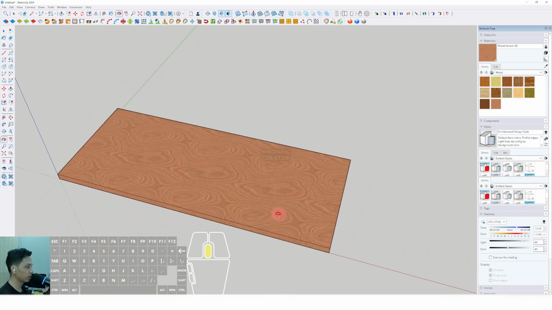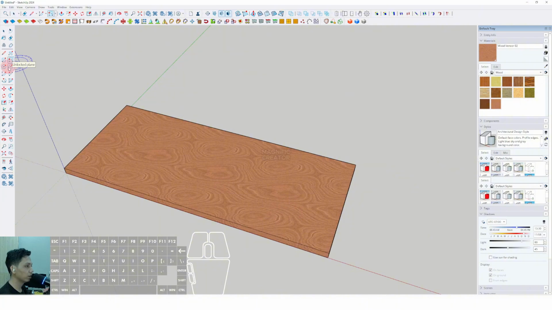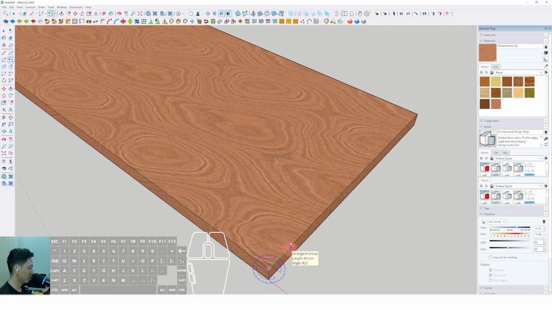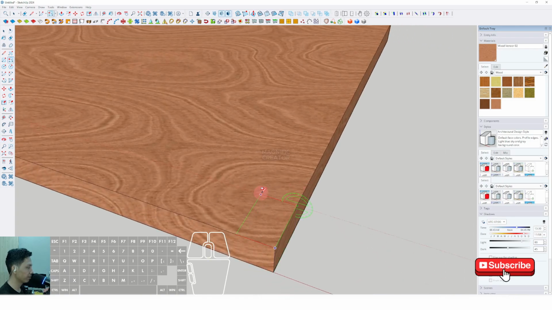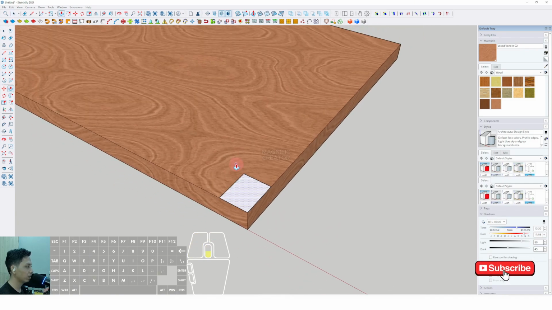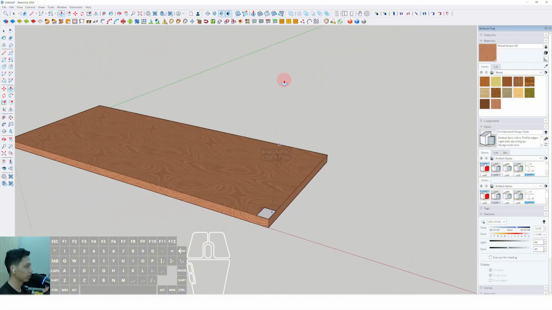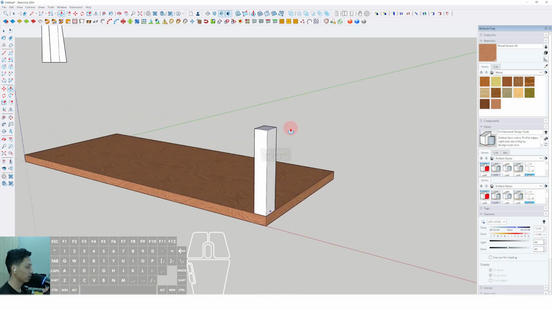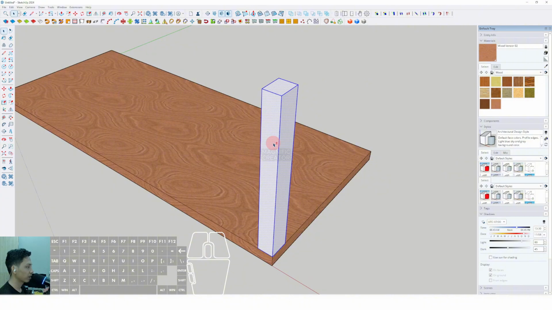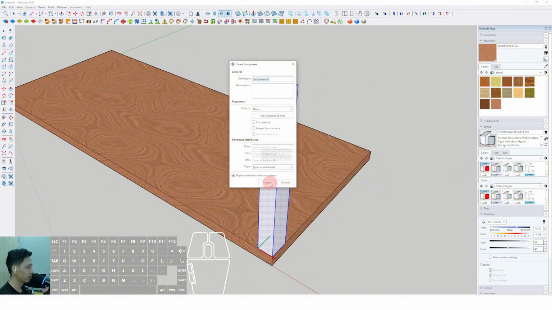Then we can make the vertical frame of this bench. We can use the rotate rectangle again, click from this point and drag to the back around 50 millimeters. Tap enter on our keyboard and set the width, or the thickness, of this frame to around 40 millimeters and enter. Then we can click the surface, select push pull, click the surface again and push it up to the height of the bench, around 400 millimeters or 40 centimeters like this, and we can triple click, right click and make component and create.